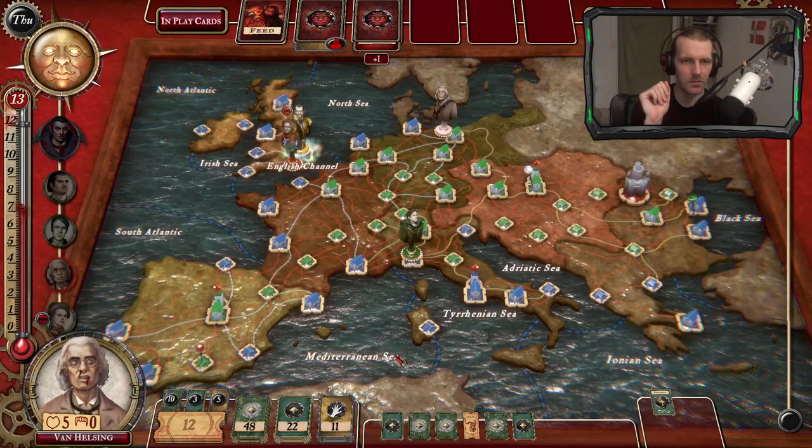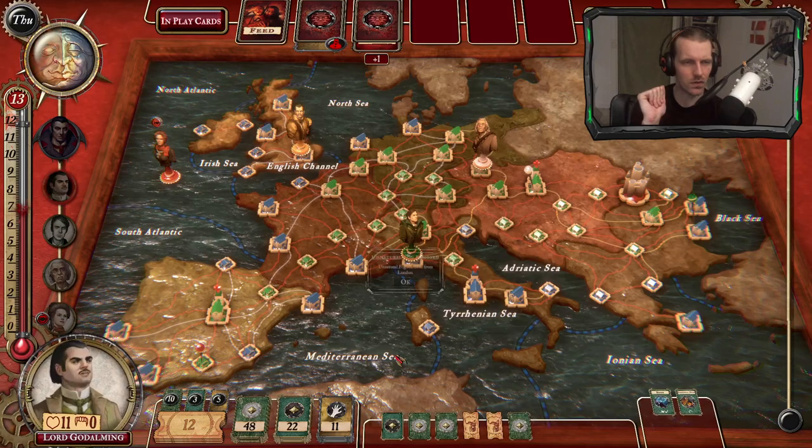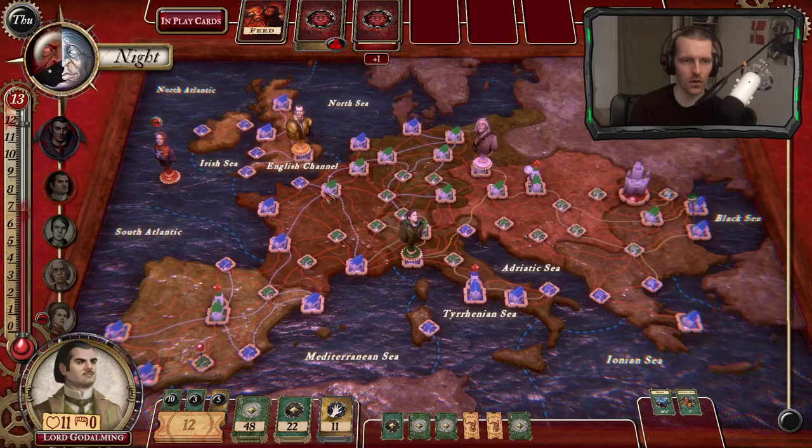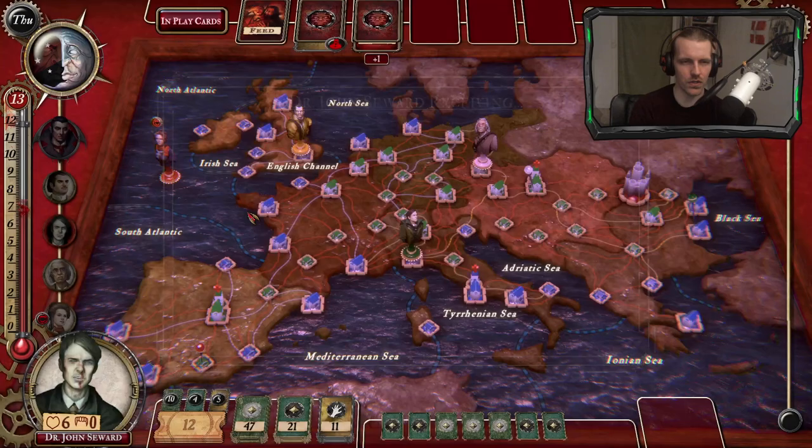Oh, Van Helsing is taking the train. Okay. I mean, Haga is sailing into the North Atlantic for some reason. A natural fog token has been removed from London, so now there's no more fog in London, and he is free to move. Dr. Seward is discarding some cards and also receiving some other ones. Van Helsing drawing another ticket.